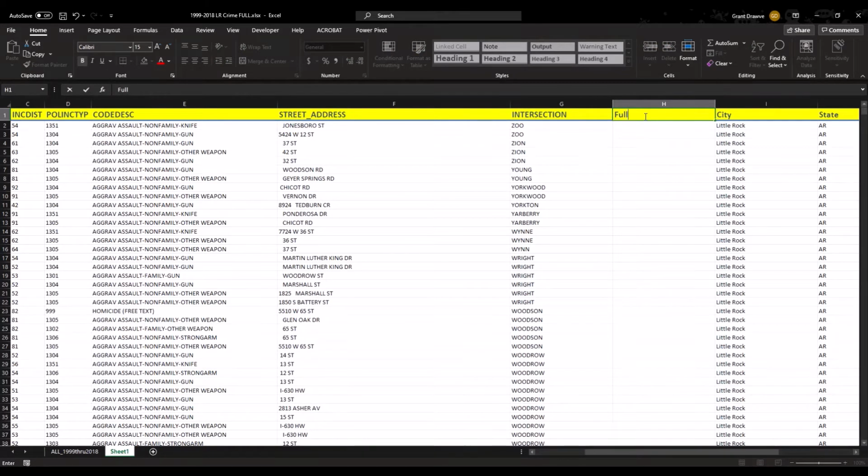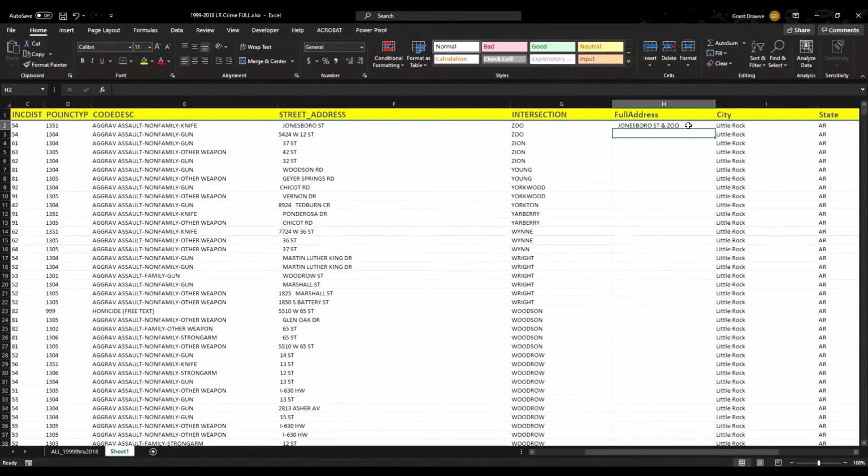So I'm going to put full address here. For this part, you essentially want to concatenate these and combine them into one cell so that GIS or ArcPro, your address locator, can find it. So I'm going to start with a concatenation. I'm going to take the first one, insert a space, and then insert an ampersand, followed by a space with the intersection street. So first street, space, ampersand, space, second street.